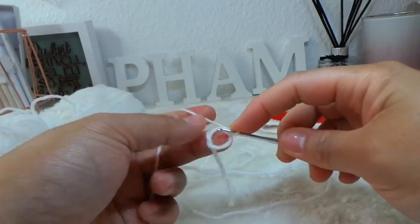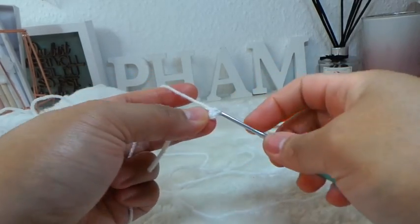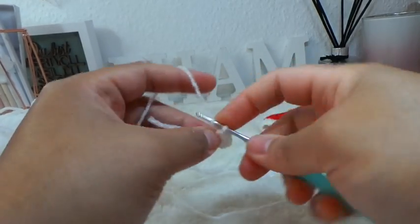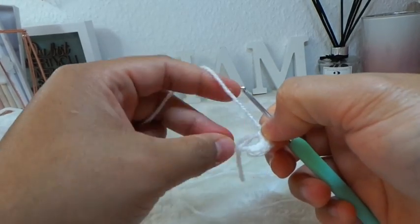Okay, then into the magic ring, 6 single crochet. 1, 2, 3, 4, 5, and 6. Then pull out the tail.